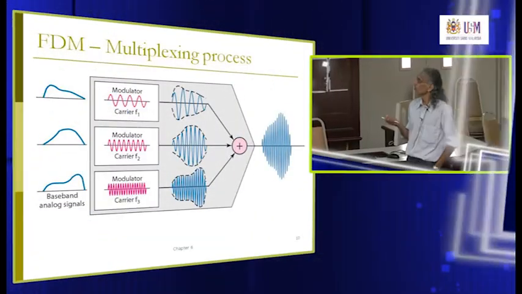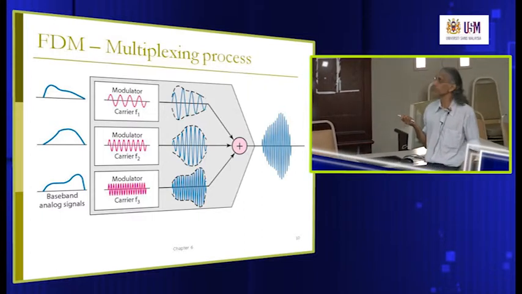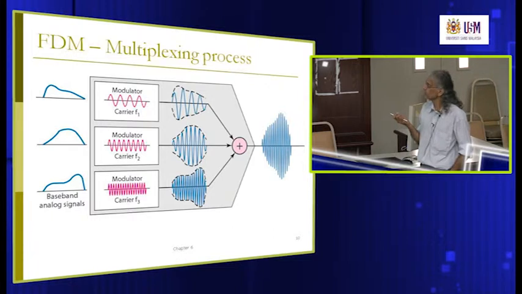So how does it work? Earlier, we said that FDM, frequency division multiplexing, deals with analog signals. As we saw last time, when you transmit analog signals, you require a carrier signal, a carrier wave. The carrier wave will be modified according to the data. In this case, since we have three channels, we require three carrier waves. Each carrier wave is a particular frequency. So user number one's data coming in will be adjusted. The carrier wave of frequency 1 will be modified according to the data coming in. And then data coming in from user 2 will change the carrier frequency of channel 2, and then we get a new signal. Same thing for channel 3. Then the multiplexer will combine all these things and produce a composite signal.